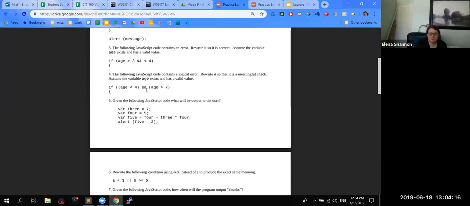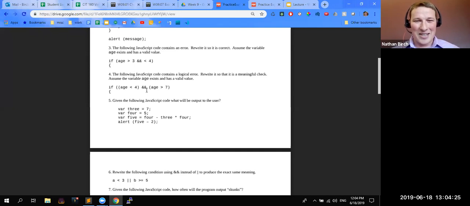I have a question about the parentheses in this one. Do we need them? And one is missing. Yep, one's missing. So it looks like this contains a logical and a syntax error. Good catch, Lena. All right, any other questions on this one? Do you need the parentheses? If you were going to run this in your code, you definitely need the parentheses. If I copied this right now and tried to run it, it would give me not just logical errors, but a syntax error because it's missing a parenthesis.